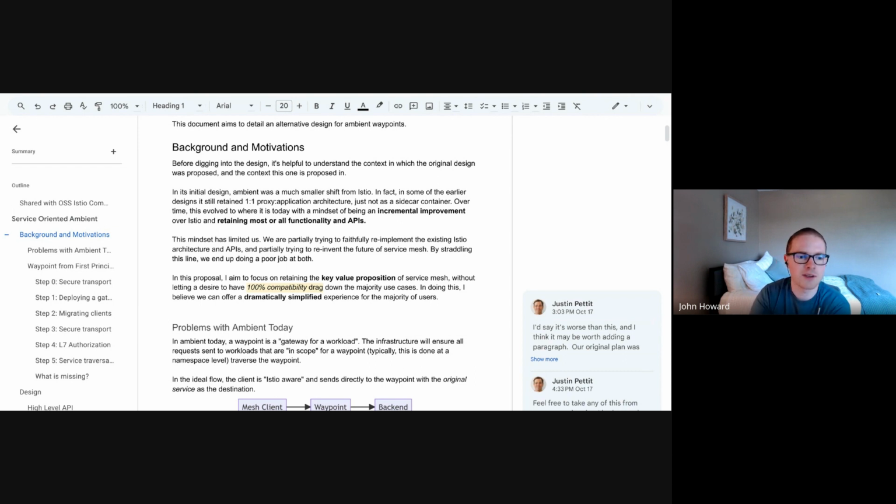And over time, we've iterated more and more and drifted further away from complete compatibility, right? At some point, we decided that, hey, these workload attached policies aren't going to work in this new model. Let's move them to waypoint attached things. And we made similar decisions that have moved us away from these constraints of 100% compatibility, but we haven't actually rethought through the architecture with that constraint lifted. And so I think there's some legacy decisions tied to that that are suboptimal.